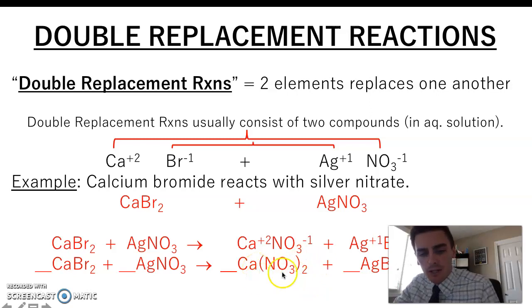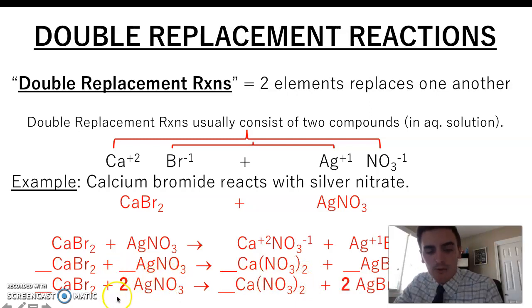Now we know, according to balancing reactions, that we can't end with two nitrates if we only start with one, so we have to go add a coefficient, and now I'm starting with two nitrates and I'm ending with two nitrates. Doing that, though, shows that I have two silvers, so I need to go over here and make sure that I have two silvers, which is great because I have two bromines now, and over here I started with two bromines. Very short and sweet, but just make sure that you show your ions.